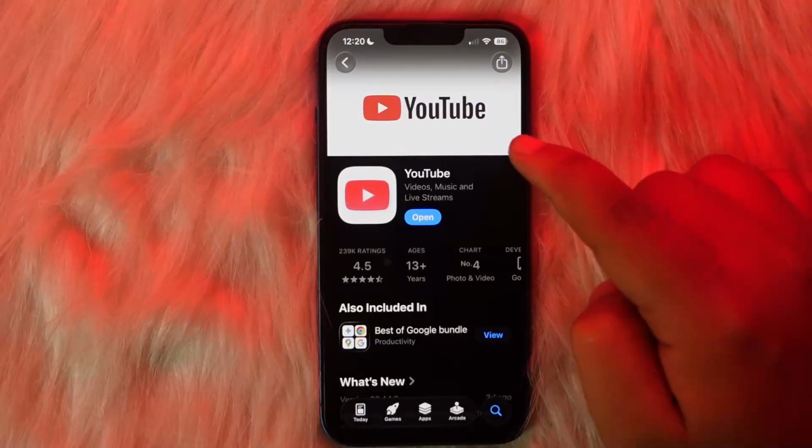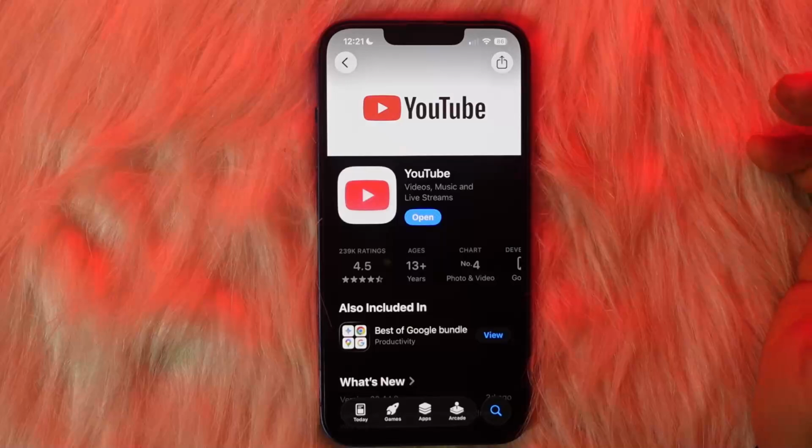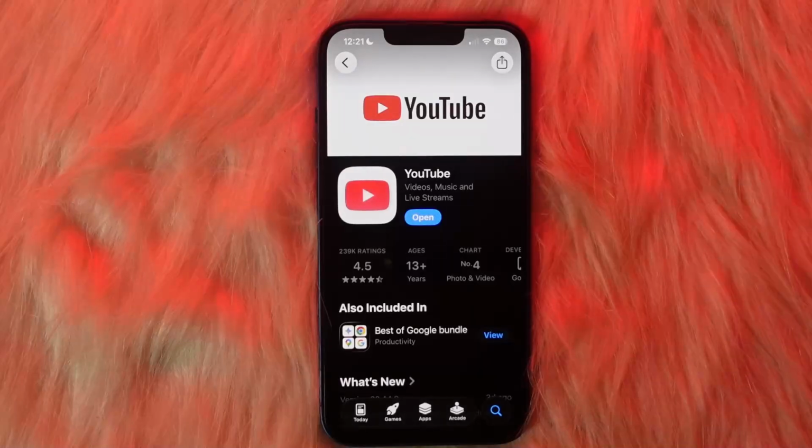However, sometimes the update has already been rolled out but you are still not getting it. In that case, what can you do? Well, you want to wait. Now, updates take time to roll out in different regions. So updates are generally rolled out one by one across all the regions. So it might be that it has not yet been rolled out in your region. So you want to wait.